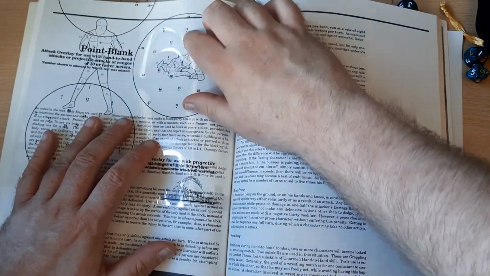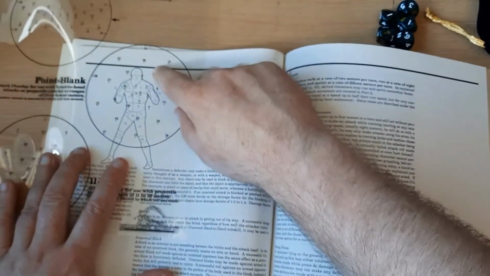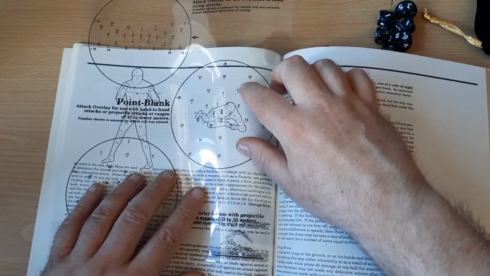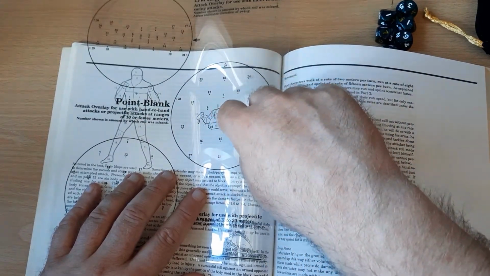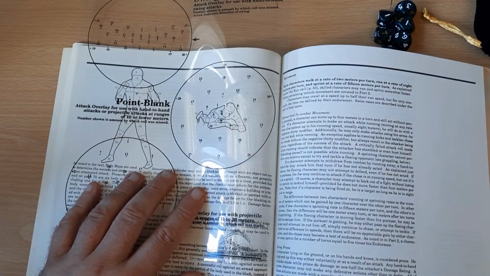You put these clear overlays over a picture of the target, and depending on how far out of the roll, so if you missed your target by 28, the bullet would have gone way over here and wouldn't have stood a chance of hitting any target. But if you're just failing by a small amount, then the bullet can still hit the target, just in a different location to where you intended to shoot.